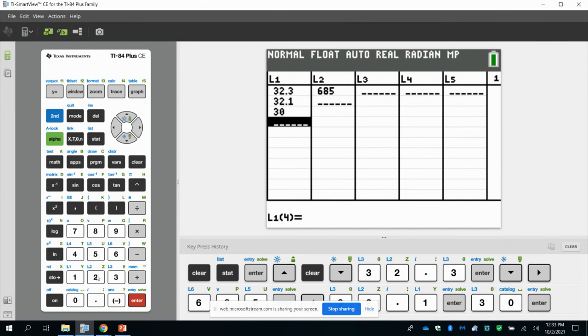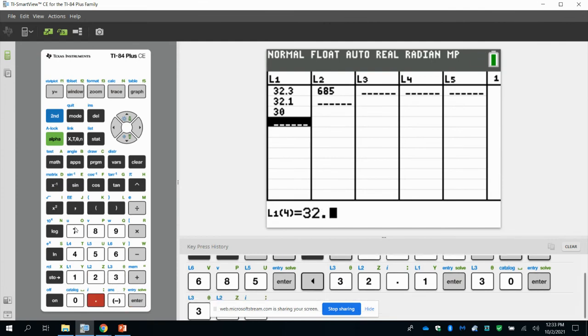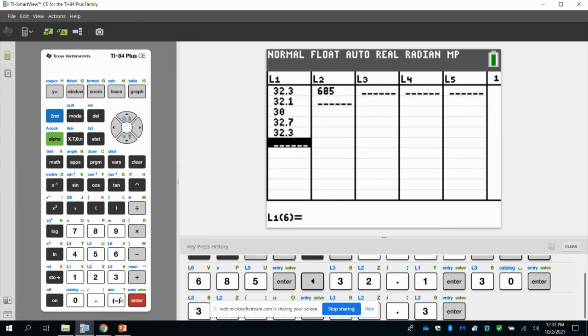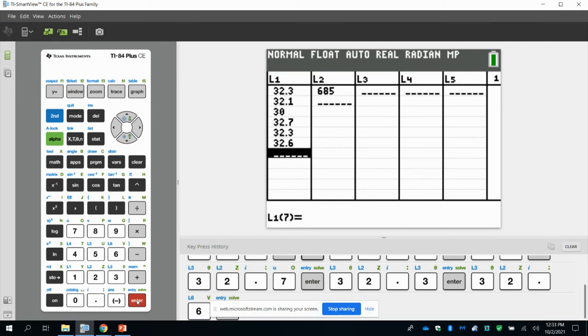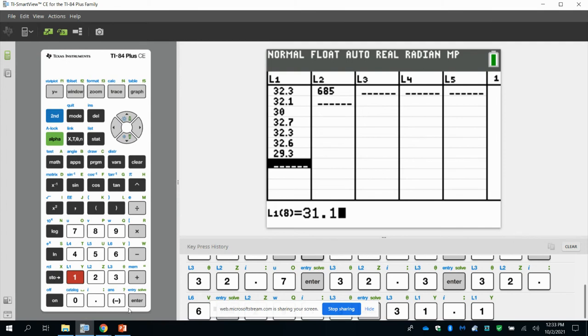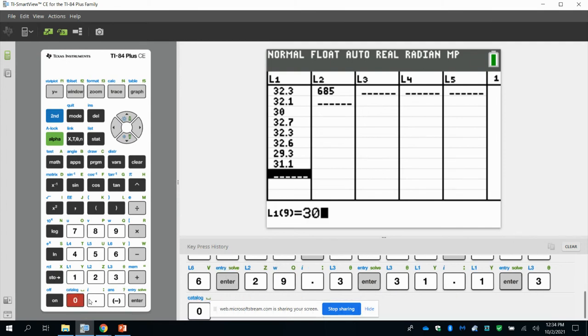And then 32.7, 32.3, 32.6, and then 29.3. The next one will be 31.1, 30.6, that's the next data.